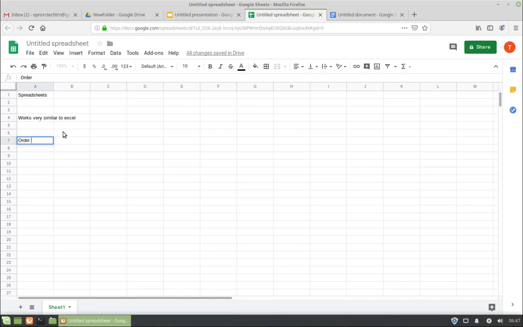So here we have Sheets. Sheets is the same deal. Everything works as different types of spreadsheet cells, and we can go through and update and fill in everything. So you can see here we can just fill in a quick thing.